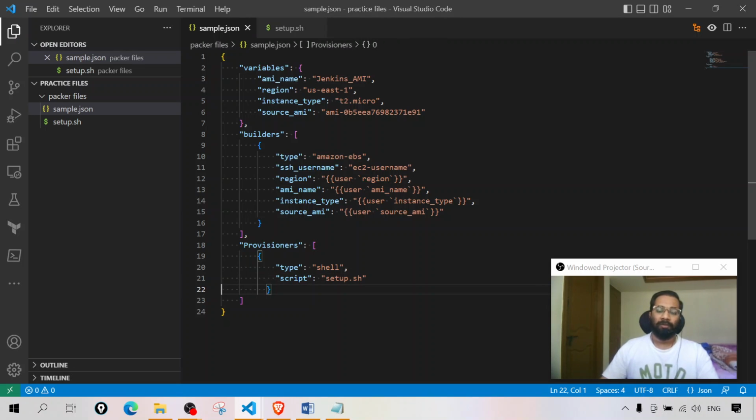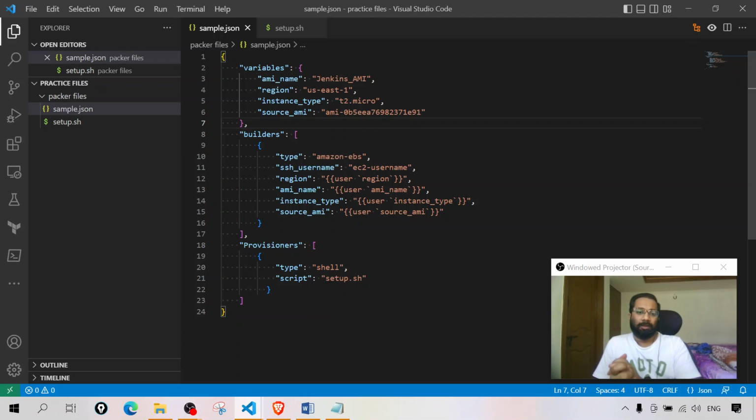Okay, so now we have defined variables, builders, and provisioners. The purpose of defining the variable section is that it becomes more flexible for us to reuse these templates. For example, let's say we have the Jenkins installation in this setup.